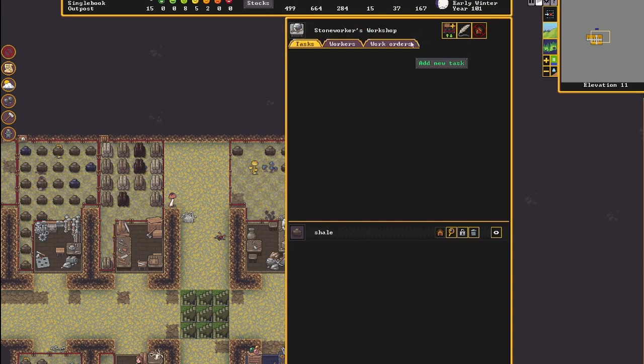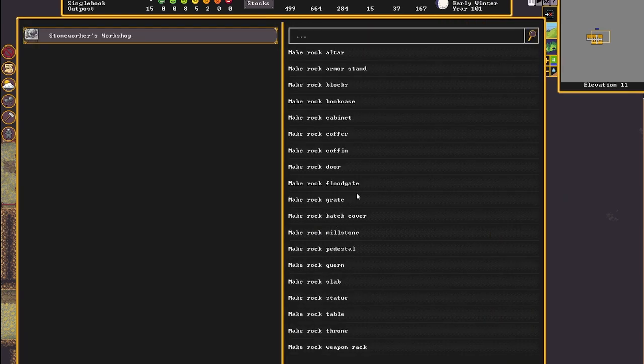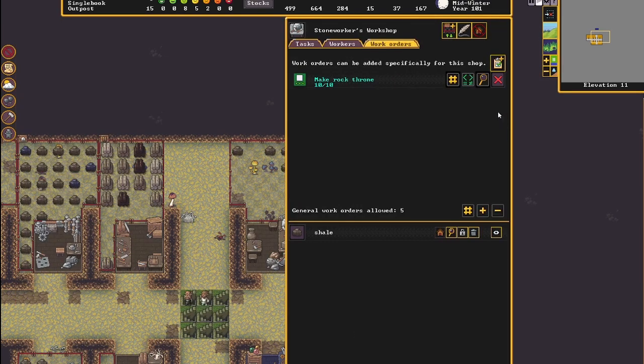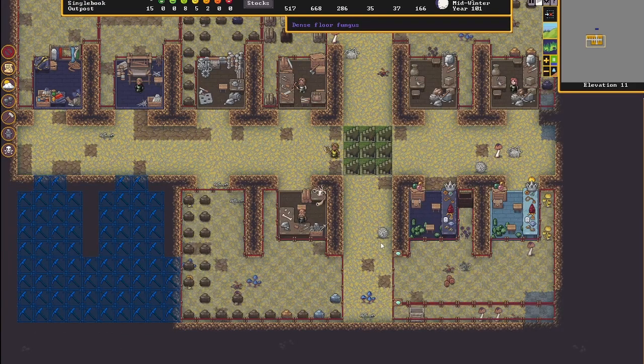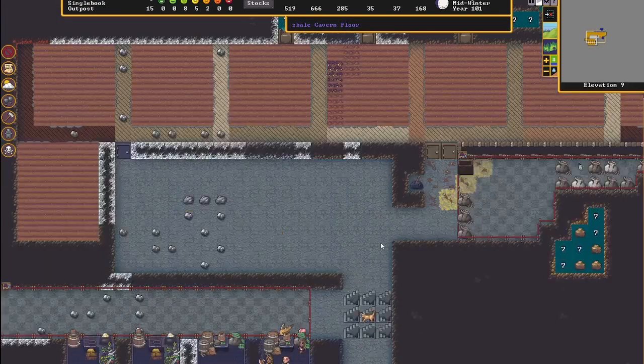Make some thrones. It's fine. We need to go get some more rock. That is something we definitely need to do. Let's do 20 thrones. And in the meantime, we'll go get some more rock. We need to start.